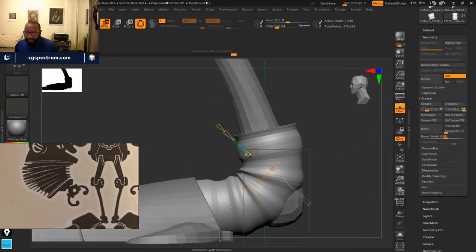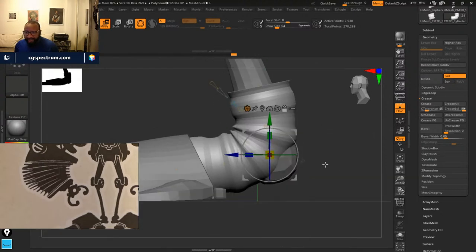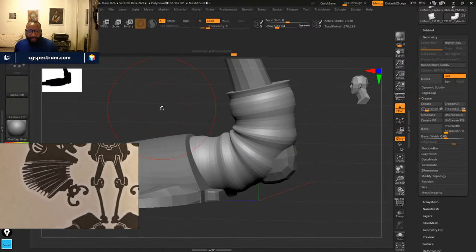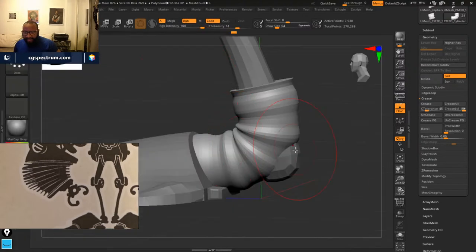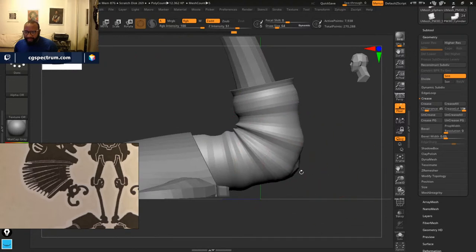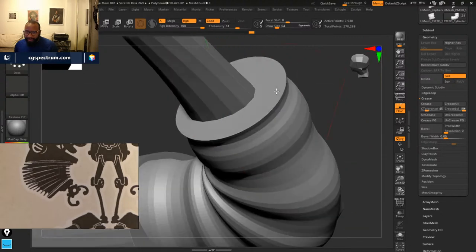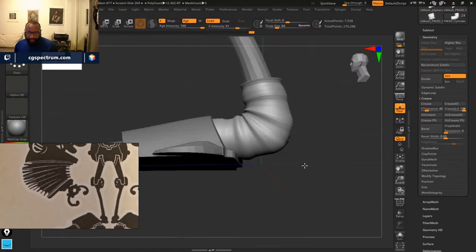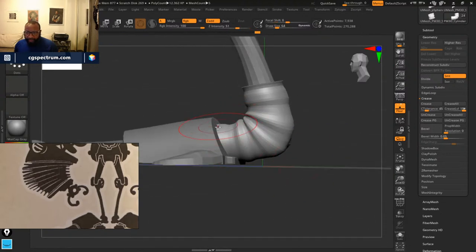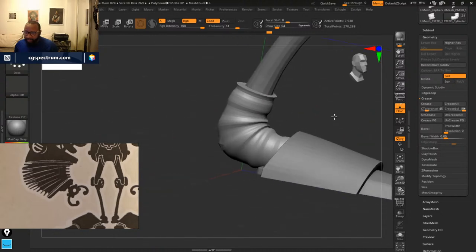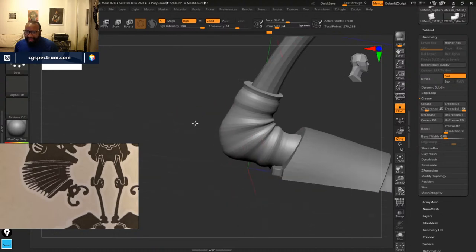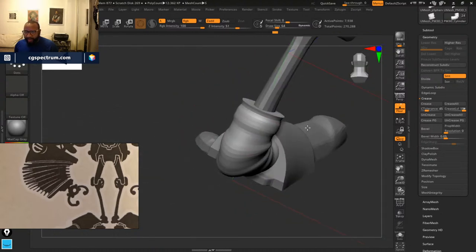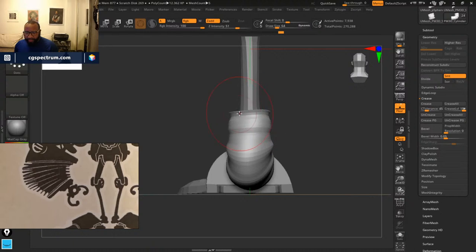Okay, so I'm going to click my gear again and go back to my Gizmo 3D, and that will confirm that. So now let's go back. I'm going to do BMV and just start to pull this down and around a little bit. I can pull these parts inwards so it looks a little bit more organic. It doesn't look like this perfect little tube. Now it looks kind of like a little sock that he's wearing, which I think looks cool.